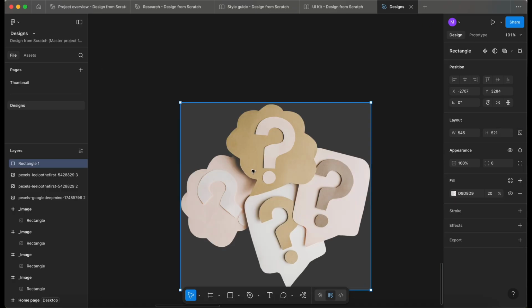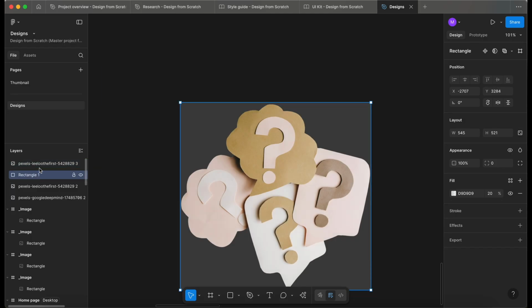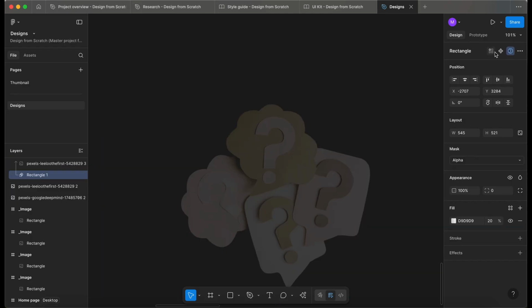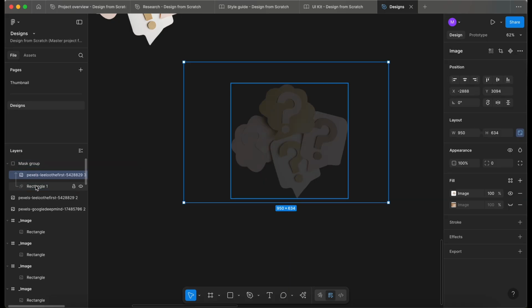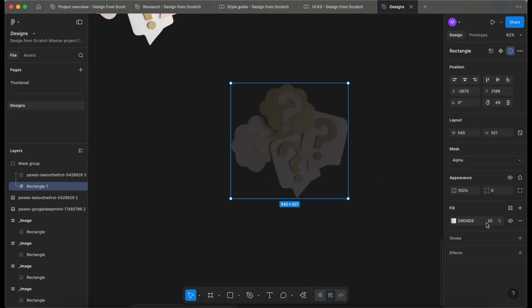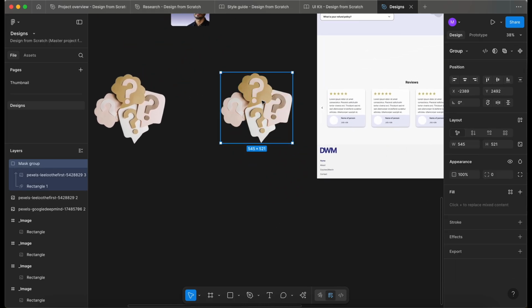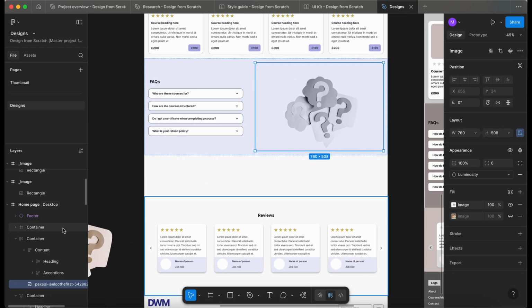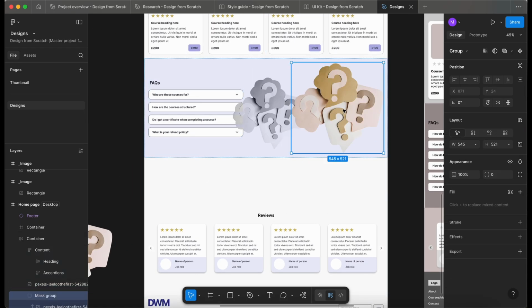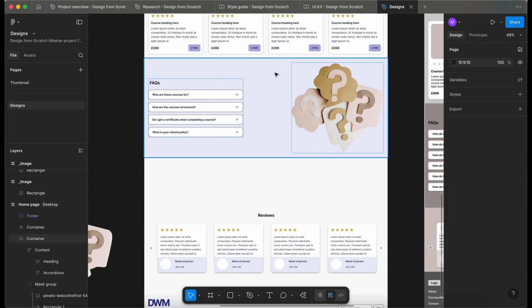Okay, so there we go. So we've got the image above, we've got the rectangle there. Okay, let me just flip those layers. So we've got the rectangle, we've got the image. Click on mask. Okay, that should be good. Let me just make sure I've got everything set correctly. Let me just adjust the fill on this to 100%, so there we go. Let me now Command C, and now let's click on the container, let's paste that in. Let me delete out this old one because it's got lots of space around it.